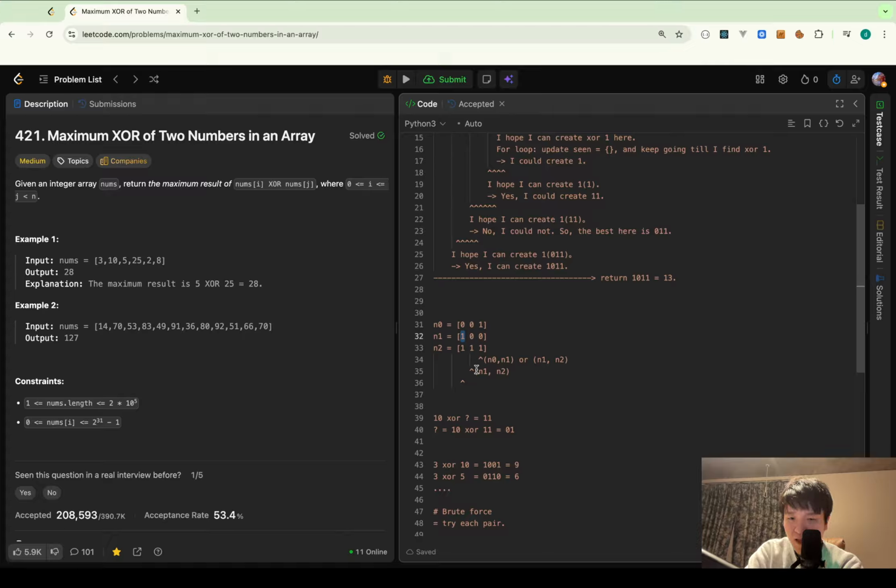But I cannot choose them. I have to choose N1 and N2. So even though here the N1 and N2 pair, I mean XOR of this and this is 0, I have to choose it because of the constraint I made before. So I hope you understand what I mean by this. This is why every time in each step, I took a look at the suffix to create the best possible XOR value.